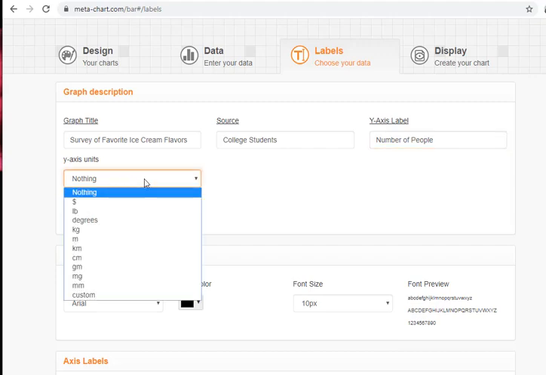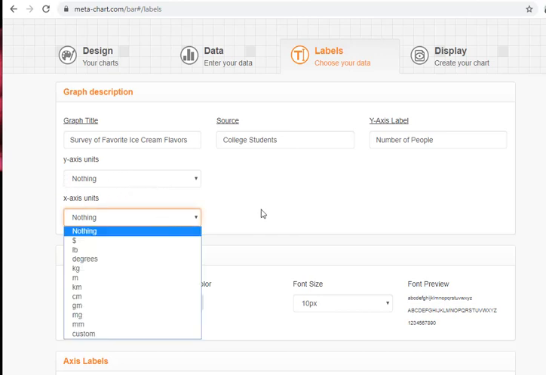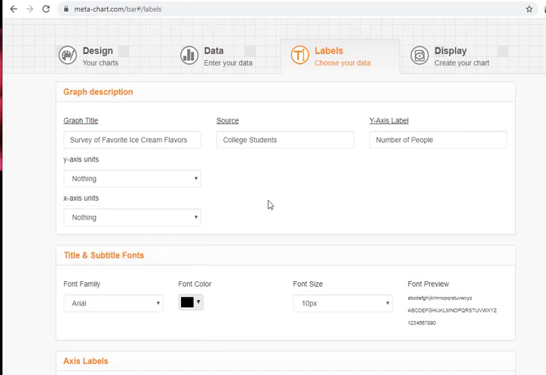And then the x-axis we could say is, let's just make it nothing. It'll be obvious. Again, we don't have units to attach to it unless we had ice cream cones or something like that, or scoops, I guess. So we'll just leave it as just straight numbers. And the other axis is going to represent flavors. So again, let's just leave it at nothing because the bars will be described with the words we already listed in the data section.